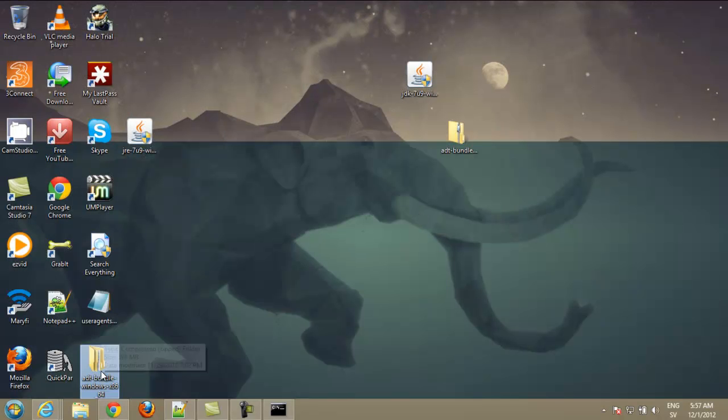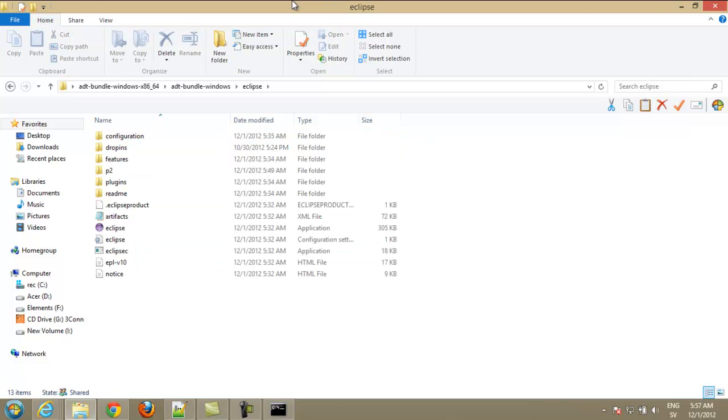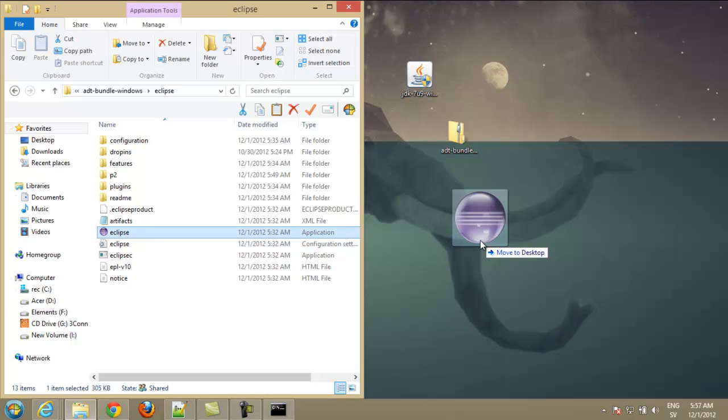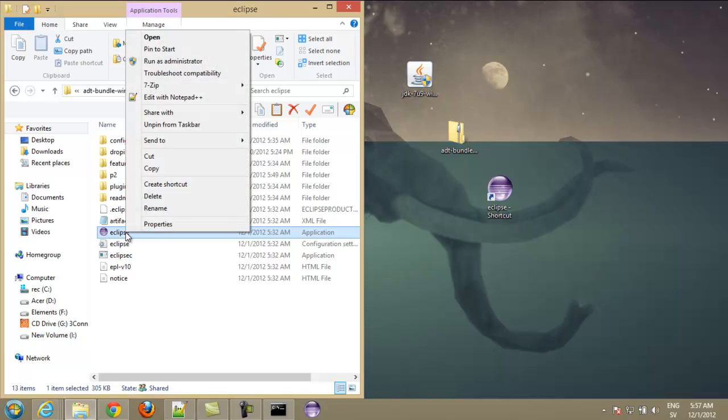Anyway, go to the folder. You can of course create a shortcut here on your desktop. You can also move this shortcut and pin it like that. And I also highly recommend that if you're on Windows 7, Windows 8 or Windows Vista, you right click and always run this as admin, because I've run into some errors in Eclipse which turned out to be because I wasn't running as admin.